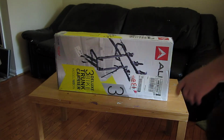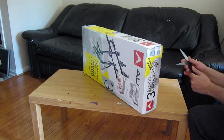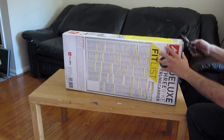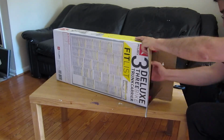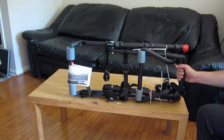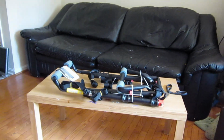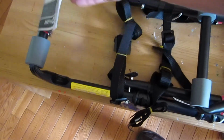Okay, so here's the box, and I guess there's some tape on it. We've got our handy dandy scissors here. We will try opening this guy up and see what's inside of here. Okay, so it looks like this is it. There's nothing else in the box. So it is a single unit here. And it looks like there's some kind of instructions up here.